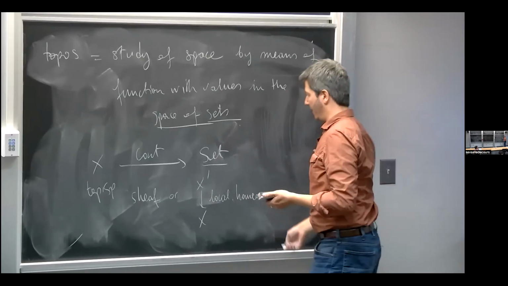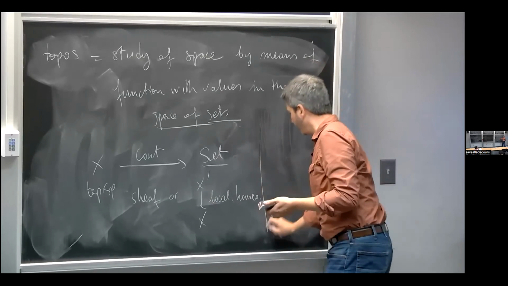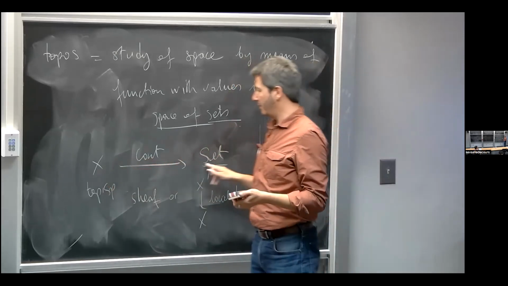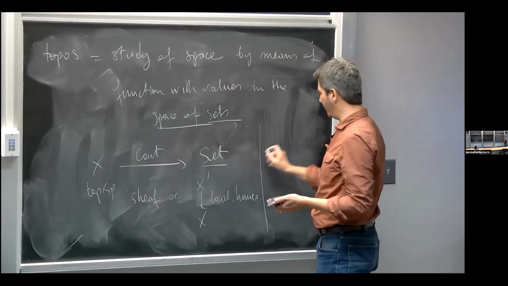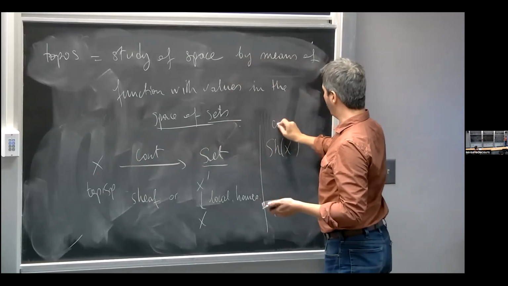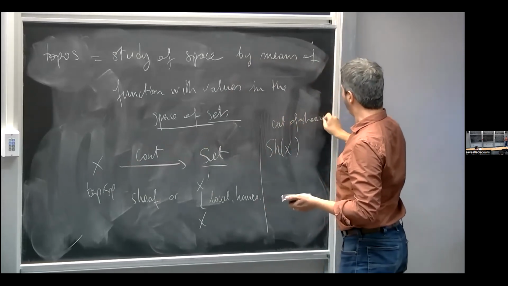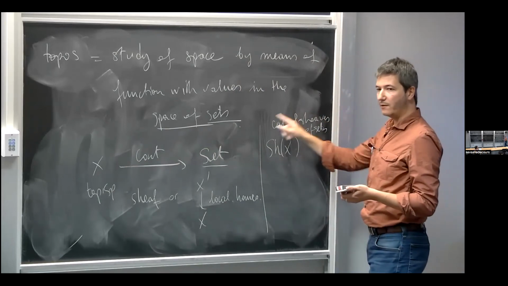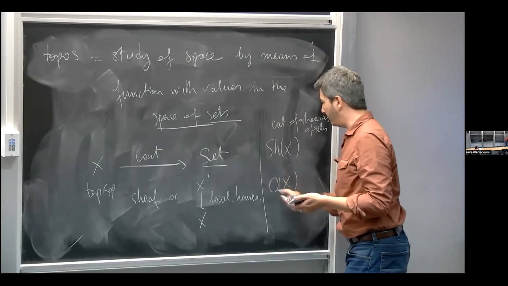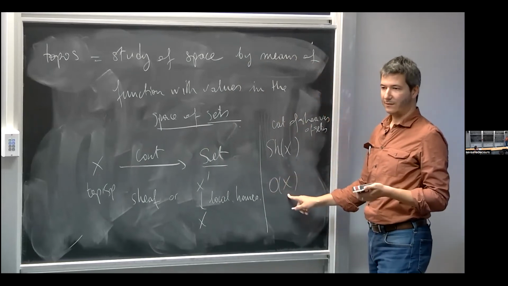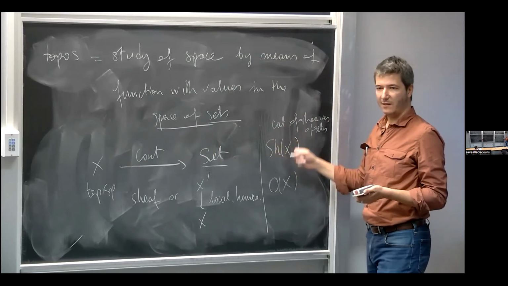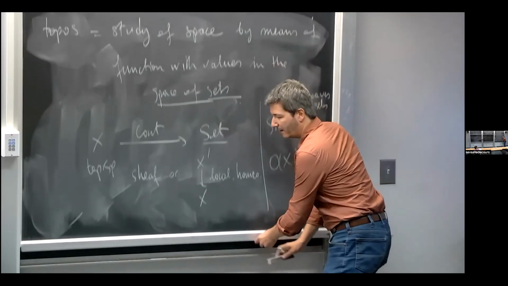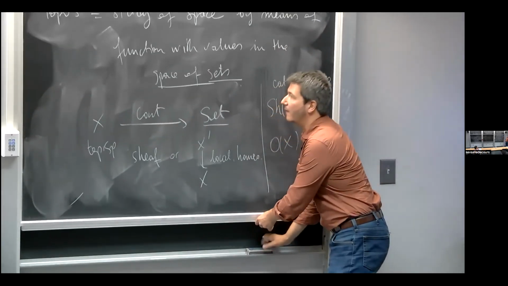And so if I look at the collection of all continuous maps from a given space to this, that's the category of sheaves of sets on X. And that's going to be the equivalent of the poset of open subsets, to study the topology of the space by means of this gauge. So I think I'm going to stop here for some questions.